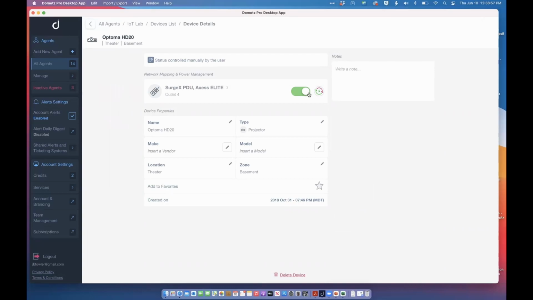Gotcha. So if that customer, just like you were talking about with the printer, were to call you and say, hey, our printer's not working, the first thing you may want to try is just a hard power cycle. See if that comes back up. If that doesn't, then start looking at the network infrastructure. Look at the latency, look at the network performance. Are packets being dropped? What's going on here? You can do all of that remotely through Domotz. This is very, very nice.